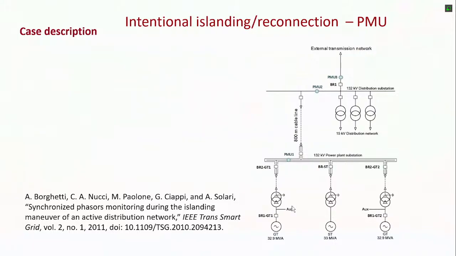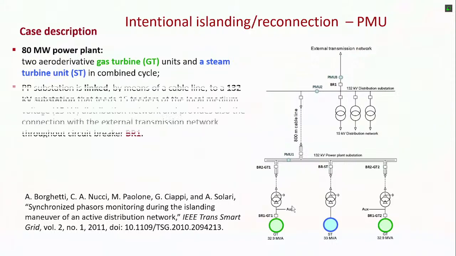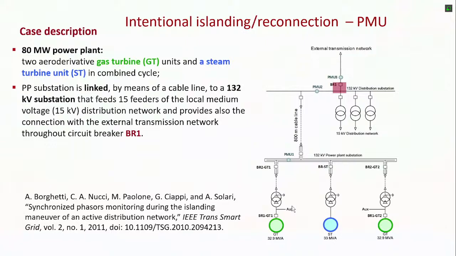So the tests were carried out by opening this circuit breaker. This circuit breaker is opening abruptly, and the power station needs to be able to sustain the load. For this, there is a specific controller that, when this circuit breaker is open, the active units of the power station sustain the load. We expect that at least one or more of these units are able to operate. The steam unit can operate only if there is at least one gas turbine that is on, because there is no additional firing in the steam generator.